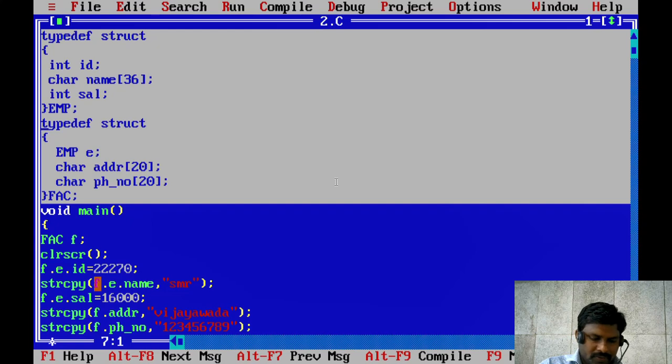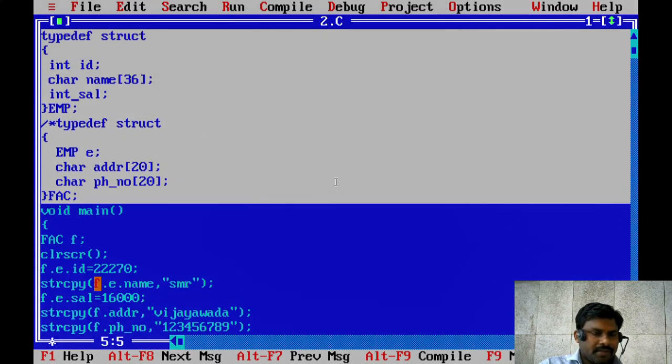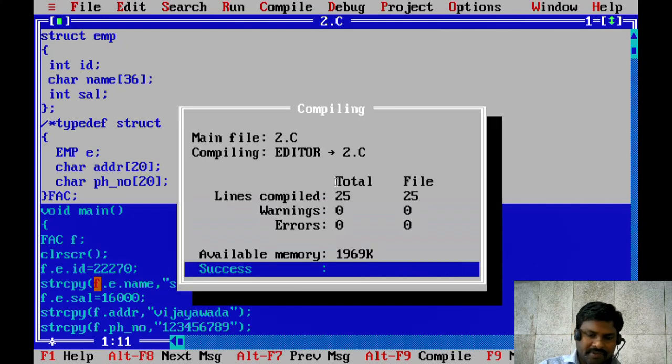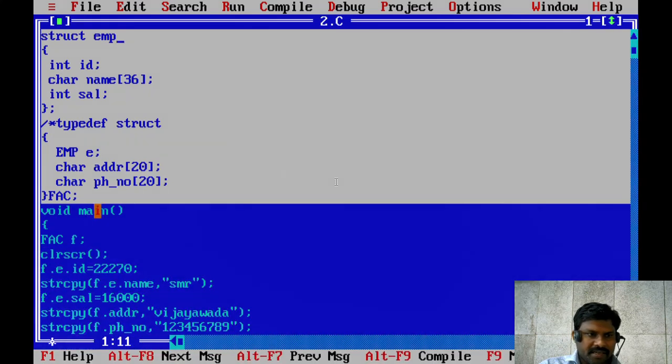Next one more thing. I want to comment all this code. Next one is typedef struct emp. Alt F9, yes, valid, Control F9, yes. Main is not defined, that's why this code is not running. So can I define the same structure variable as member to the same structure?